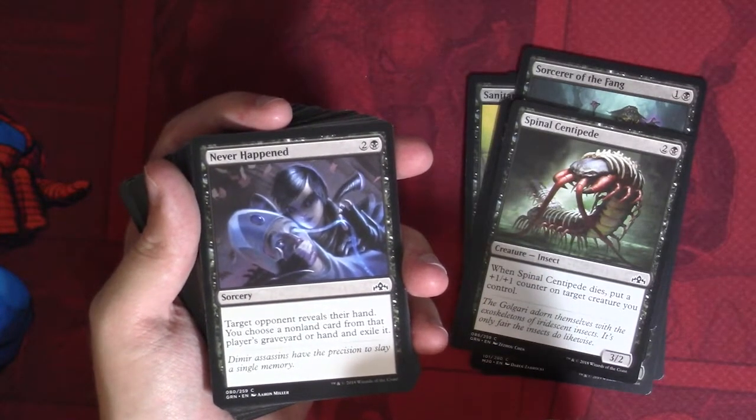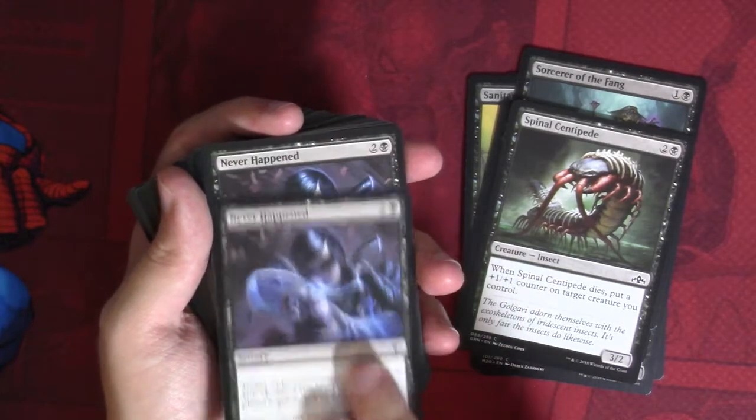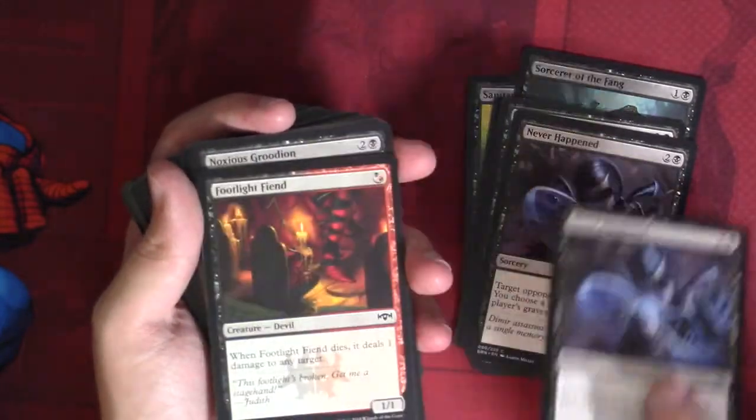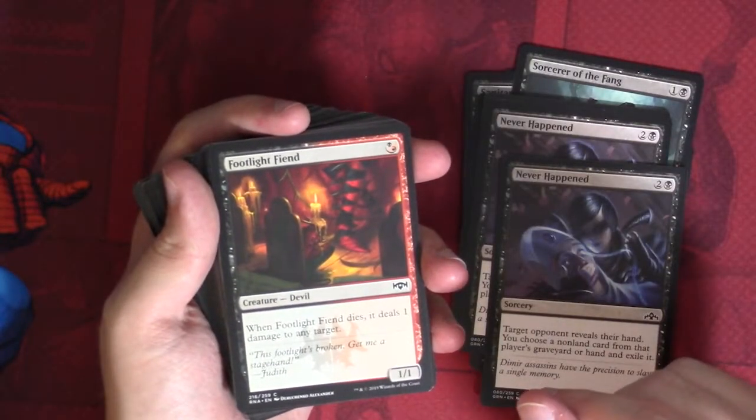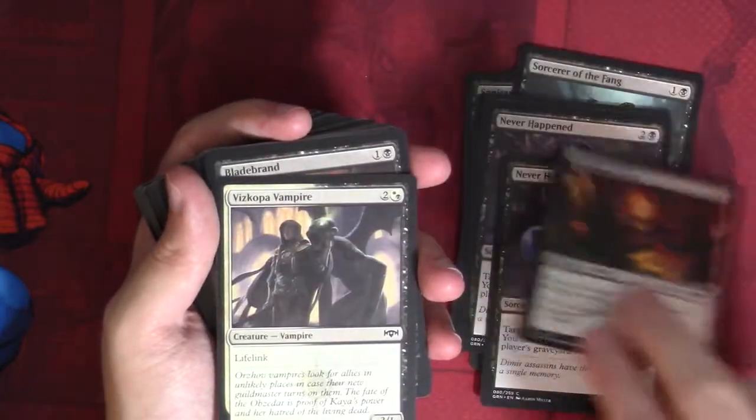Never happened. Target opponent reveals their hand. You choose a nonland card from that player's graveyard or hand and exile it. Neat. I have 2 of those? Yeah. This one's black or red. When Footlight Fiend dies, it deals 1 damage to any target. That's why I like that guy.